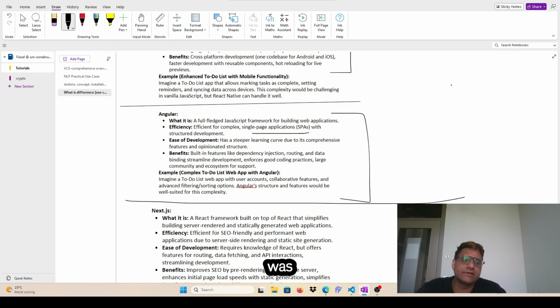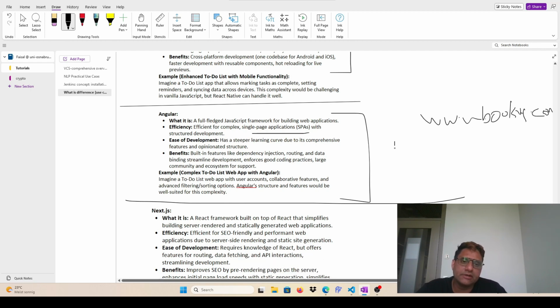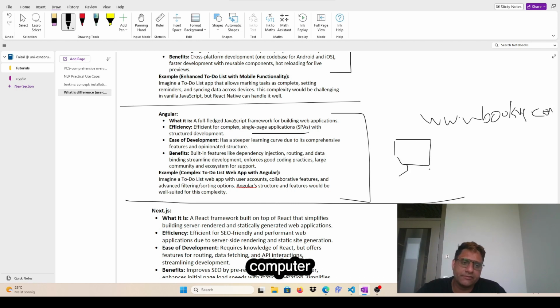The second problem was that whenever you call some website, like www.booking.com, the booking.com main app is hosted somewhere on a computer, a server.